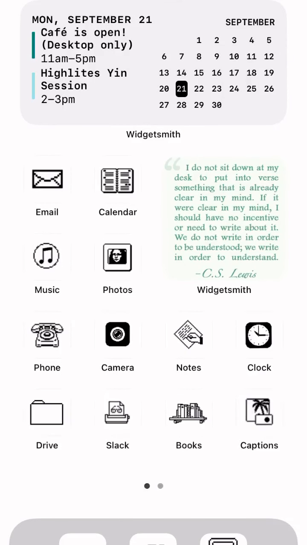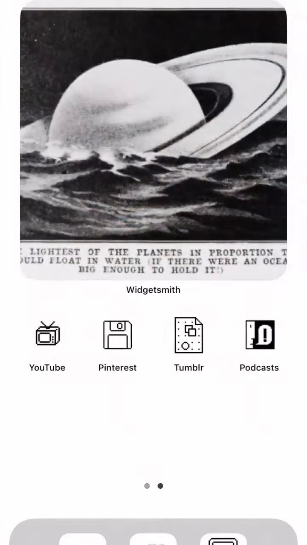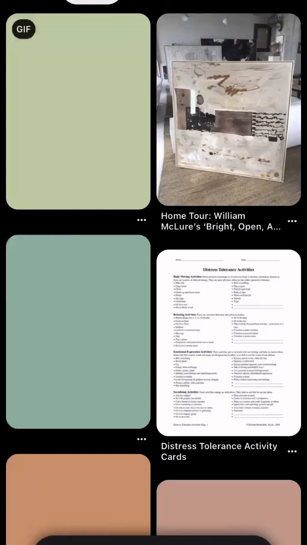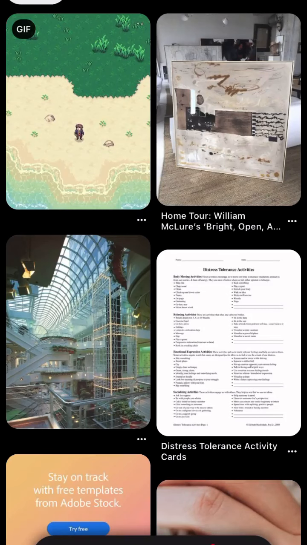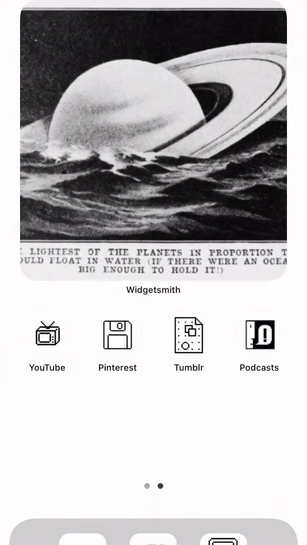And that is how I changed my home screen. Again, it took me an hour and a half, and it is kind of annoying because now every time that I open a new app, it takes me to Shortcuts first, but I think it's worth it because every time I open my phone, I'm filled with joy.